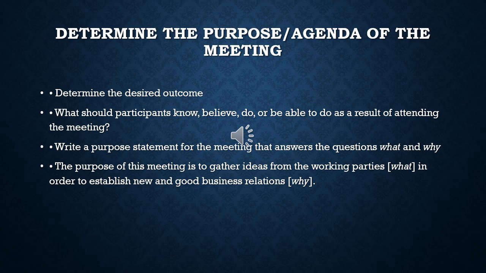So when you are conducting a meeting, you have to determine the purpose or agenda of the meeting. You have to determine a desired outcome. So let's suppose you are the head of the literary society and you want to conduct a meeting, because you have a certain event coming up. Your desired outcome after the meeting is that all the tasks will be assigned and there would be no problem or hindrance later in the event.